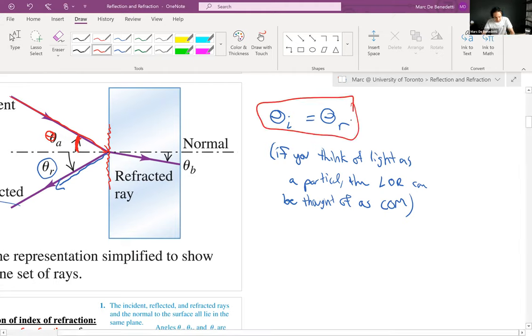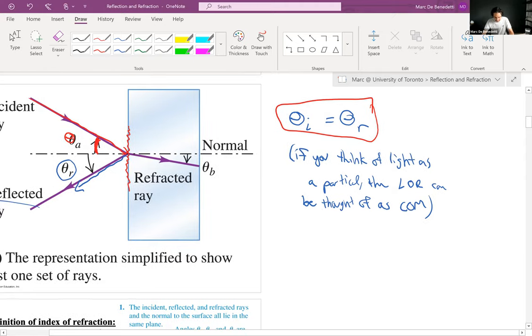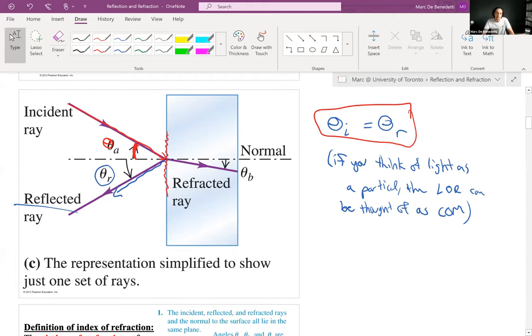The takeaway point of this is the angle of the incident ray will equal the angle of the reflected ray. Now, another principle of geometric optics is, yes, reflection is one of them. The other one is, what happens when the light ray gets transmitted? Not reflected, but transmitted. It permeates into or through the new material.